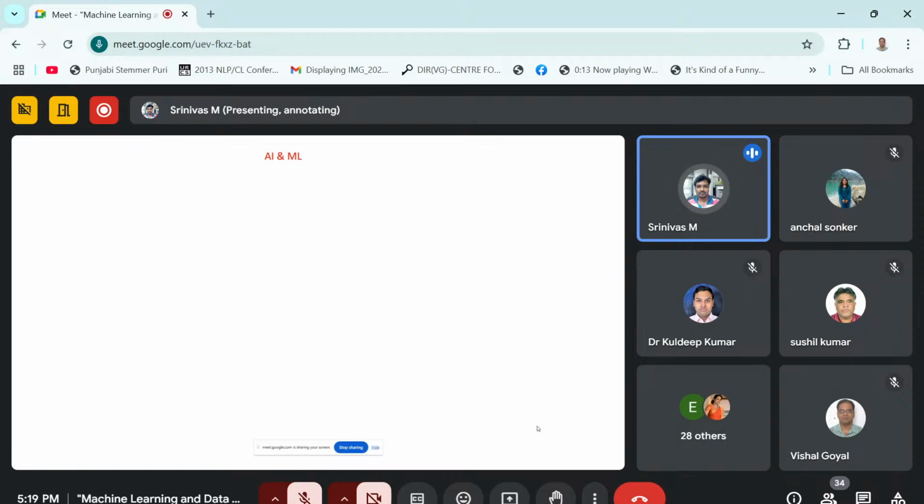Is there any relationship, and what is contained inside? So first of all, we are discussing artificial intelligence. What is meant by artificial intelligence? Artificial intelligence is nothing but the simulation of human intelligence in machines. Those machines we can call AI. In that case, the machine acts like a human, works like a human, thinks like a human. Only that type of machine we can call AI.